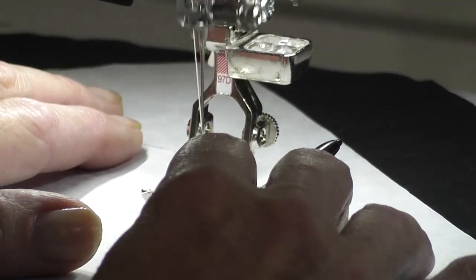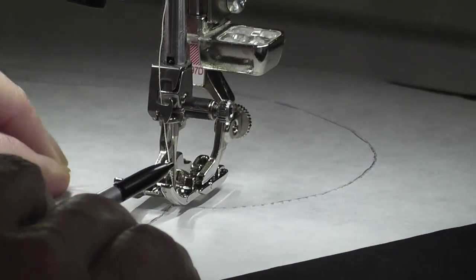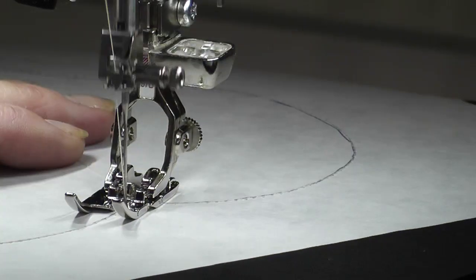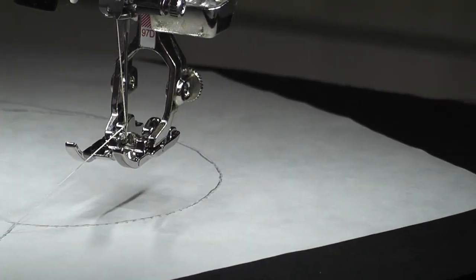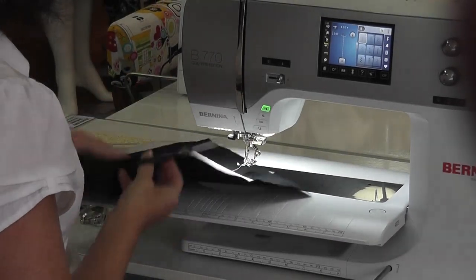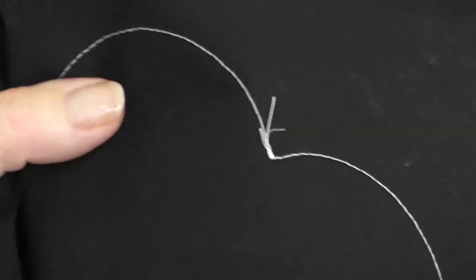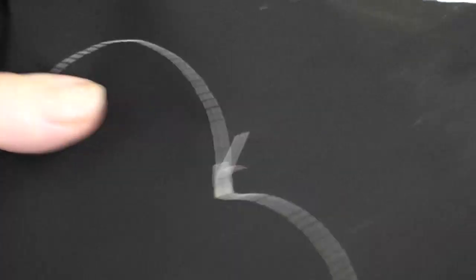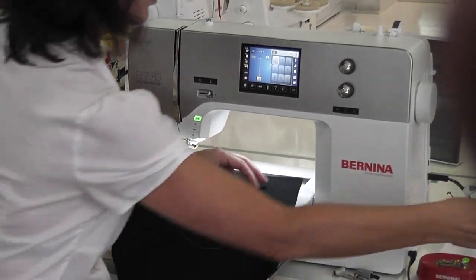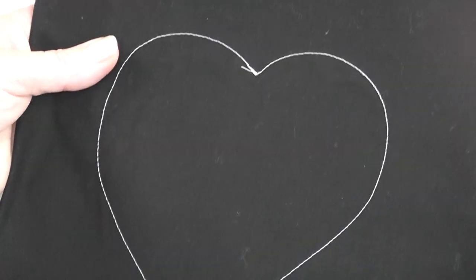Now when I get to the centre, whenever I'm doing anything, I put my needle down, then I lift and I just come back and do a couple of stitches and then lock it off. Okay, so it just cuts it off, and with these machines when they cut, that's all you end up with, so it's absolutely brilliant. You don't need to worry about it, but I'll take those off just to show you. It's only a simple thing, so that's why I've used black, so you can actually see what I've done there.